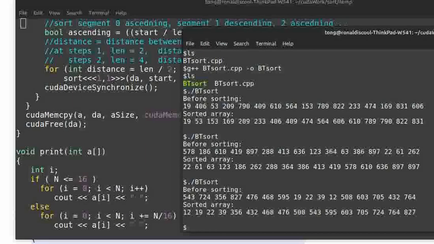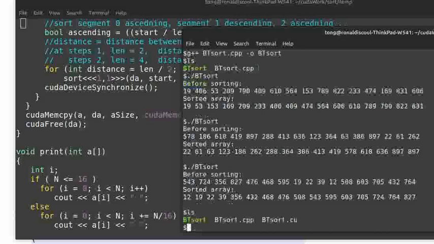And now let's compile this. nvcc bt sort cu -o, and we can call this cu. Well, you can overwrite that one.